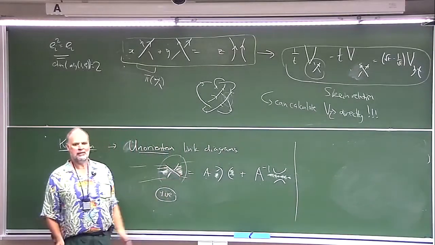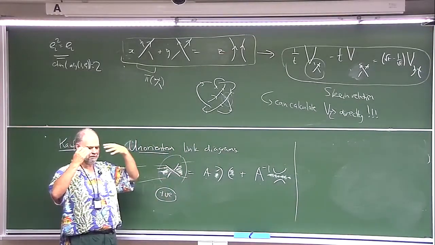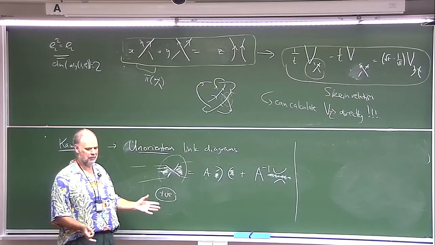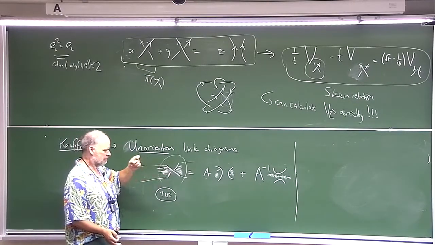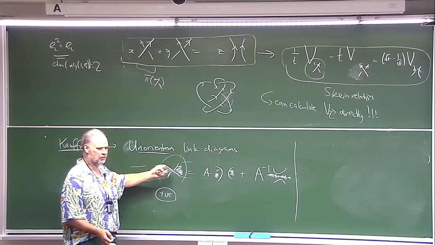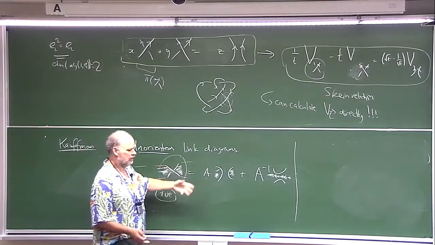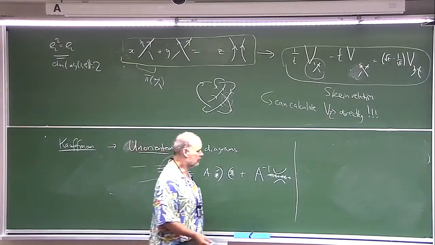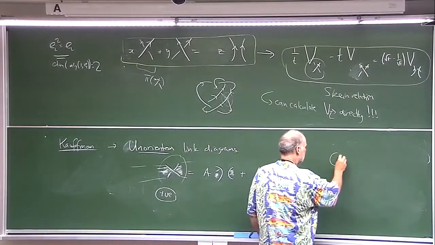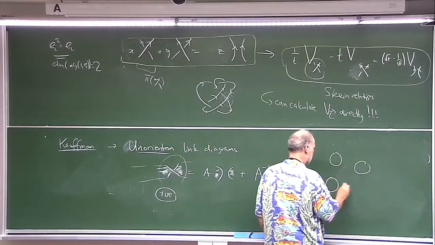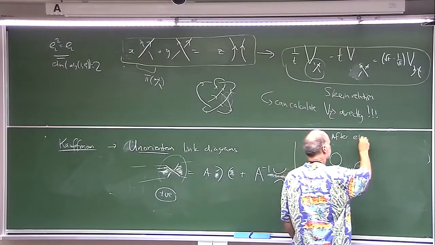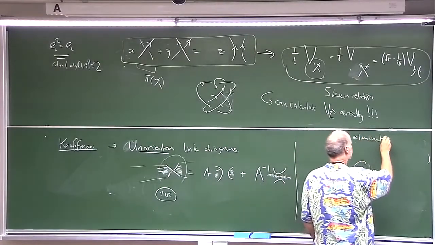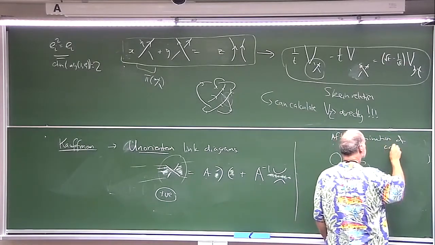But from the point of view of knot theory, this is absolutely fabulous, because you just take a knot diagram and you eliminate all of the crossings one at a time until you get down to no crossings. And what do you see when you get no crossings? You see a bunch of circles after elimination of crossings.